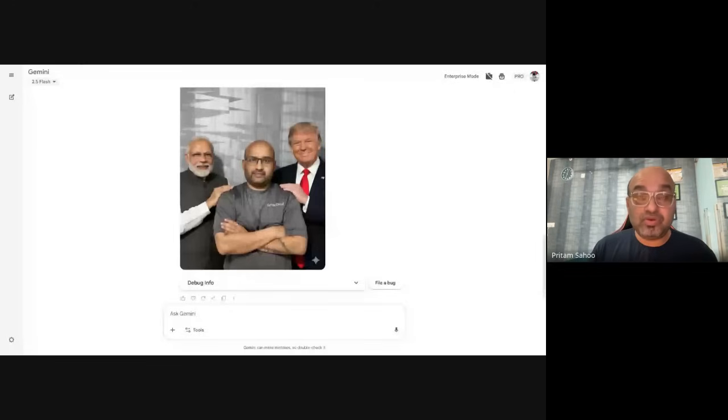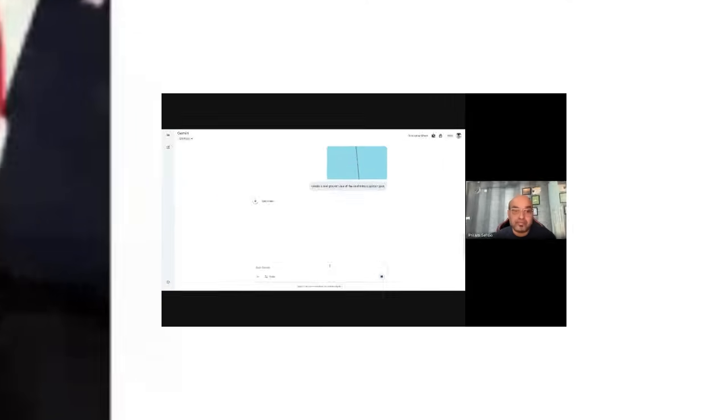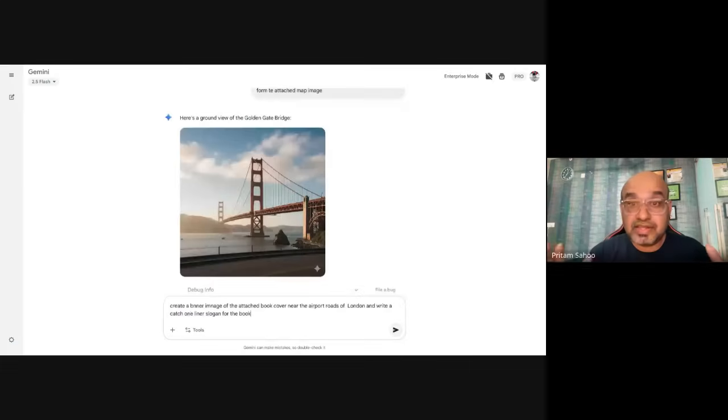So here what I'm going to do is take an output from a map and try to create a ground side view from the map. So here you go. What I did was try to create a realistic ground view of San Francisco Golden Gate from the attached map image, which I got as a screenshot from maps.google.com. You can do the same way. And here you can see the insanely accurate result, San Francisco Golden Gate. And don't worry if you make spelling mistakes like me here. The large language model behind the scenes does the magic for you.